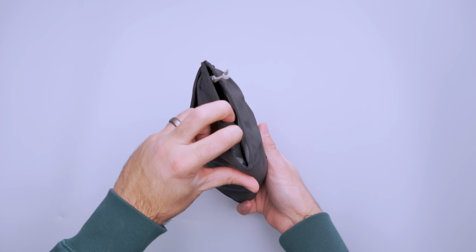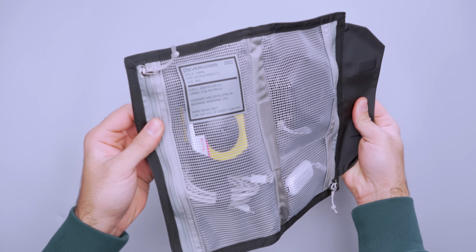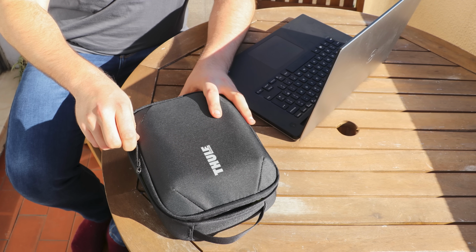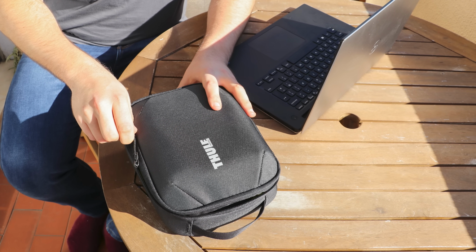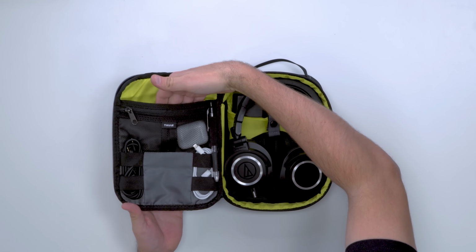Just like the slings, nearly everything ChatGPT recommends here is very big. We recommend going smaller if you really want to travel minimally. We really dig the Evergoods Cap 1. Its unique folding design helps contain your gear like the ProCase, but with bigger zippered pockets, you don't have to work so hard to squeeze everything inside. If you still want more space, check out Thule's Subterra Power Shuttle Plus, which has a similar shape to the TomTalk mentioned earlier, but it isn't as divided up. That means you can fit bigger gear like noise-canceling headphones along with tiny accessories like memory cards and dongles. If you need more suggestions, make sure to check out the Tech Pouch Roundup post over on our site, as well as individual reviews on a ton of other products to find exactly what you need.